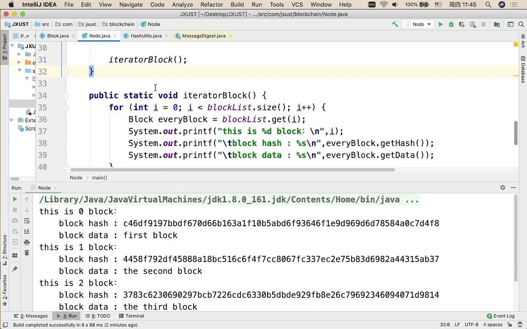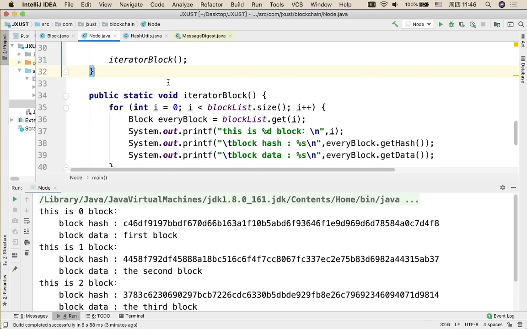Now we will continue to define another function. Let me ask a question: what should we do to check the block is correct?